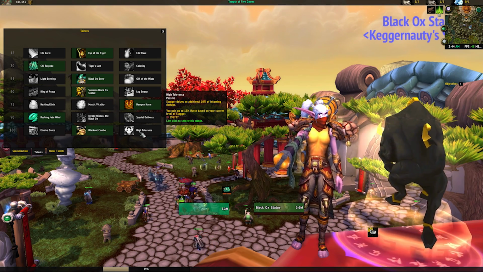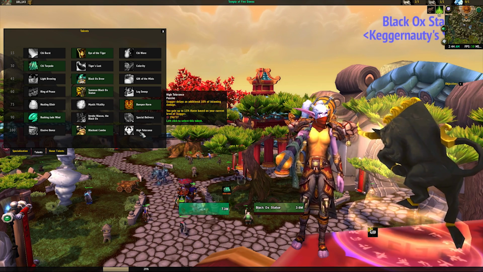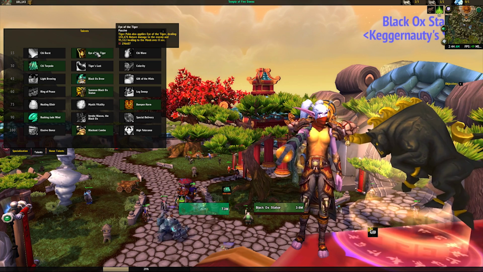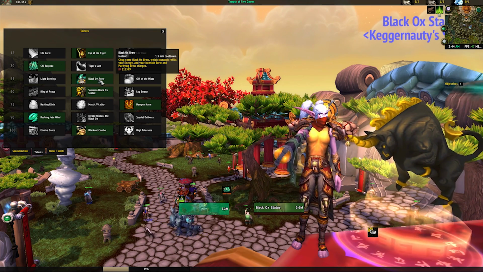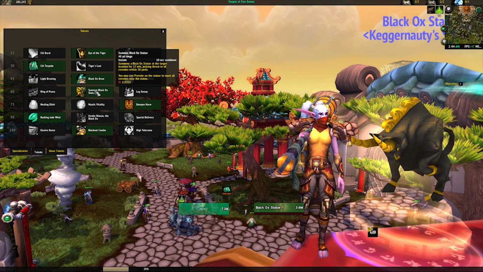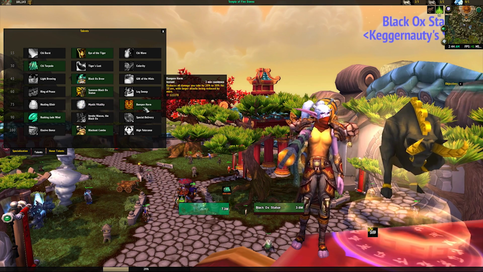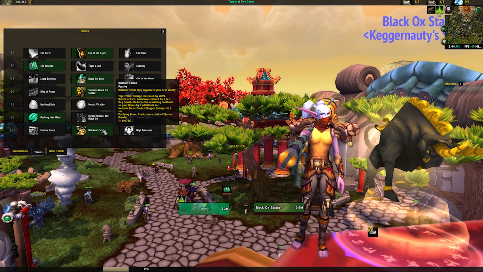Now, kind of the standard rating build that you're going to see for Brewmasters that run Tomb of Sargeras is going to be this. I have the Tiger for the single target fights, whatever, row 30, Black Ox Brew, row 45, the Black Ox statue for row 60, Dampen Harm or Mystic Vitality, sometimes depending on what they want to do. And then row 90 is Rushing Jadewind and then Blackout Combo.